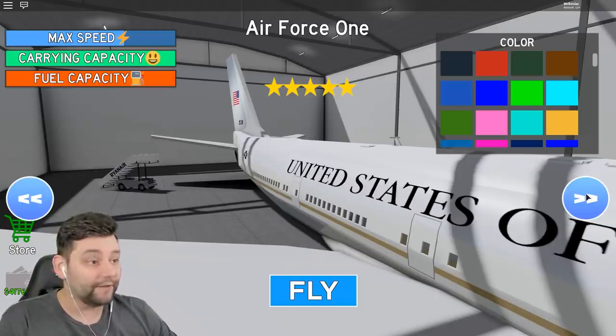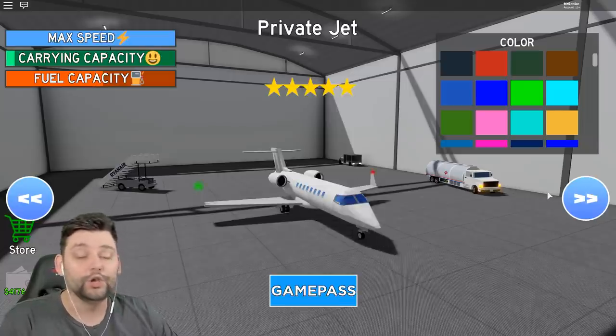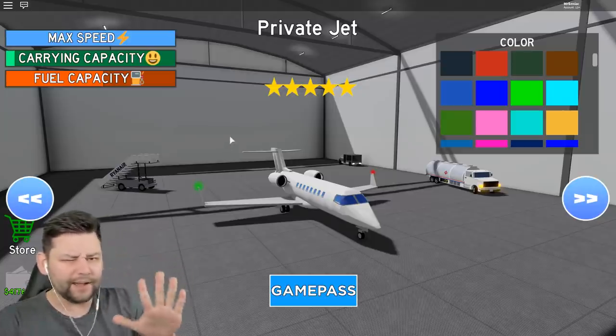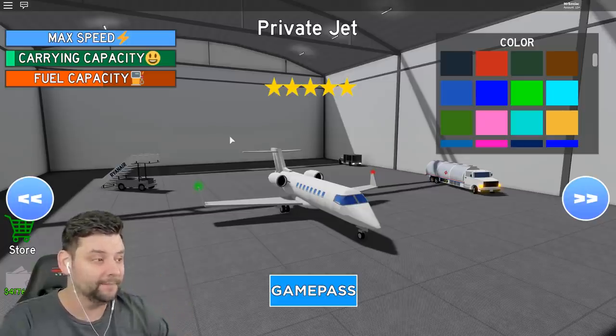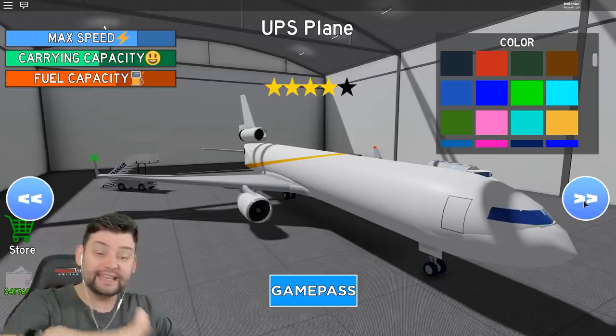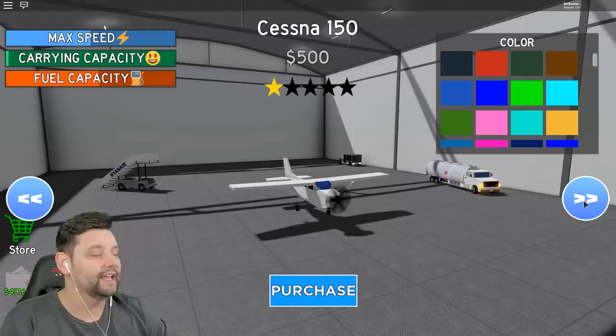The fastest plane in the game is the private jet, but you have to buy that with the game pass, so you have to spend Robux on that. If we forget about that one for now, this one is technically the fastest plane in the game. But I want to see what the fastest plane is that you spend in-game money on, not real money. So that's a game pass, here we go.